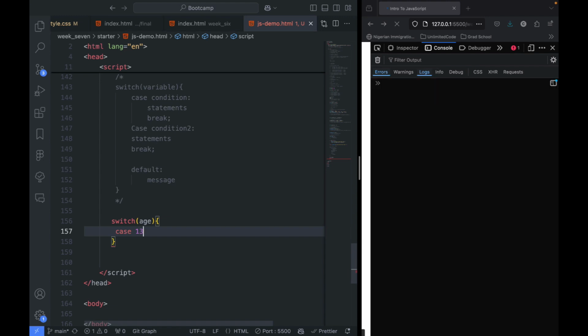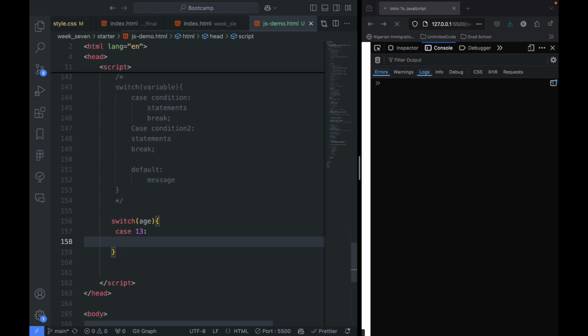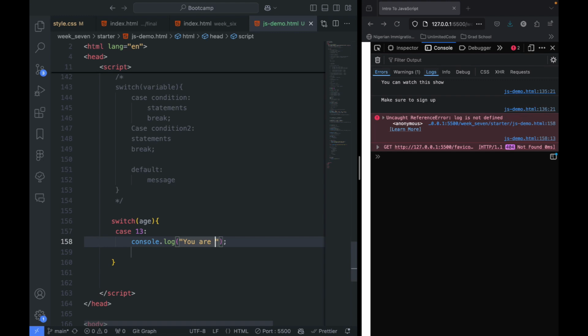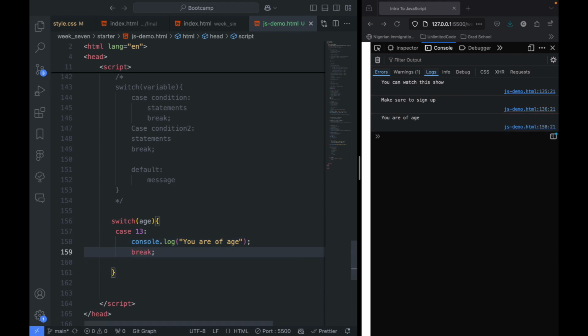If that age is 13, colon, I can say log you are of age, right? Break. Maybe there's another condition I want to check again.